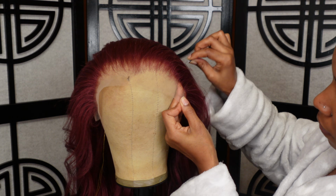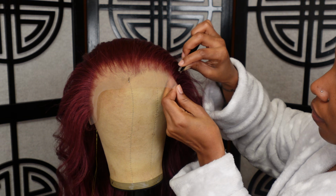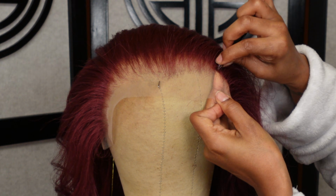So I'm going in and plucking the density out of the front of the wig. As y'all can see, she is coming together beautifully.